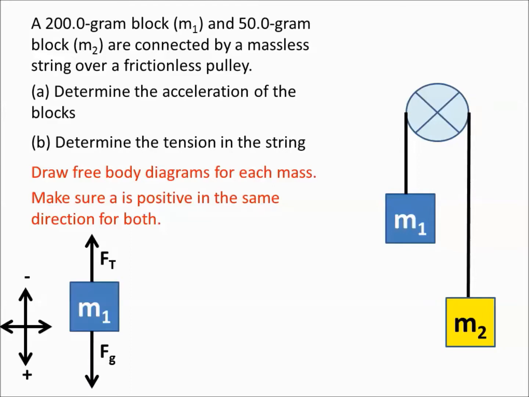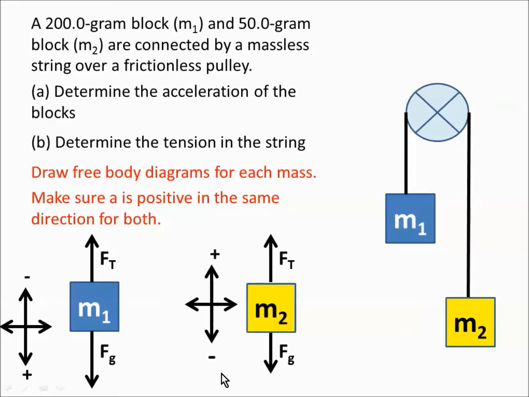So first, we're going to draw our free body diagram for mass 1. Mass 1 only has the force of tension pulling up on it, and the force of gravity pulling down on it. Now we know that mass 1 is 200 grams and mass 2 is 50 grams. So once we let go of the system, mass 1 is going to go downward and mass 2 is going to go upward. So we're going to define our coordinate system so that, even though normally we would say down is negative, we're going to say that down is positive because that is the direction that our system will accelerate. So we have gravity going down, and that is defined as positive. We have tension going up, and that's defined as negative.